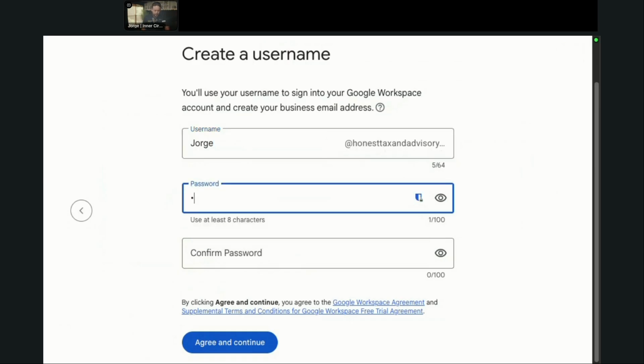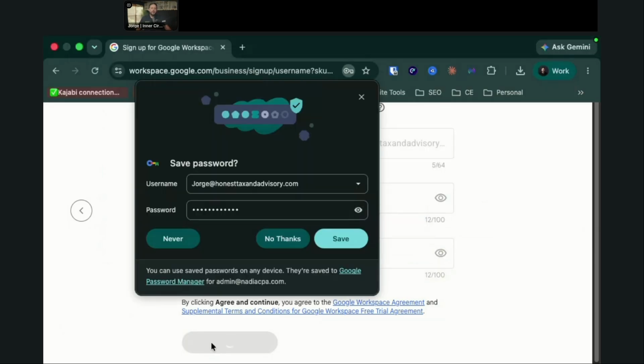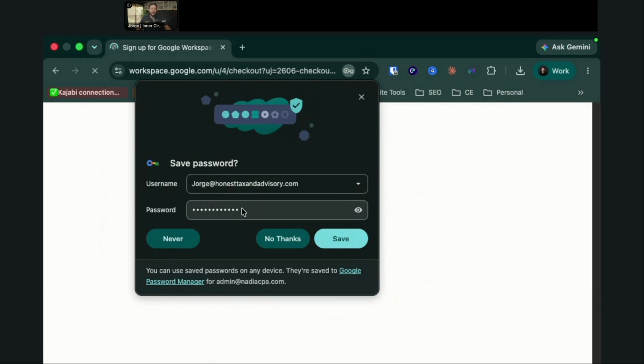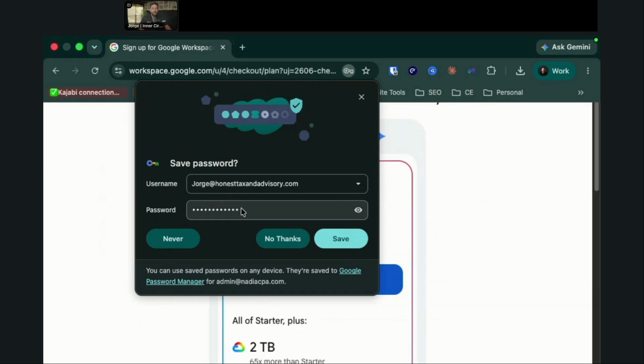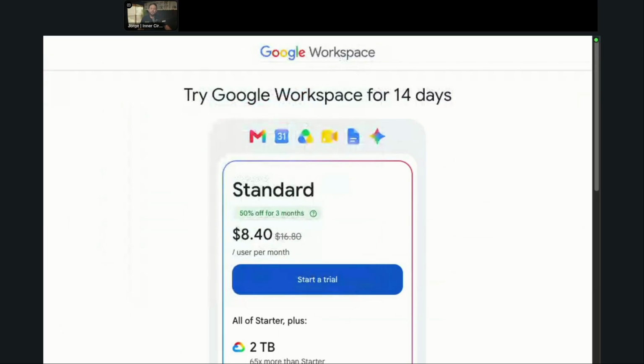Okay, I'm going to create my password here. Once you enter your first name and the password that you choose, go ahead and hit continue, agree and continue. Another conversation point is we don't ever want to save on Google passwords. There have been a lot of security reasons why, and I will create another video on what we use to better lock in your services, usernames and passwords.